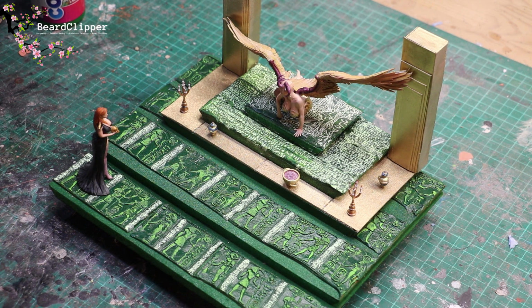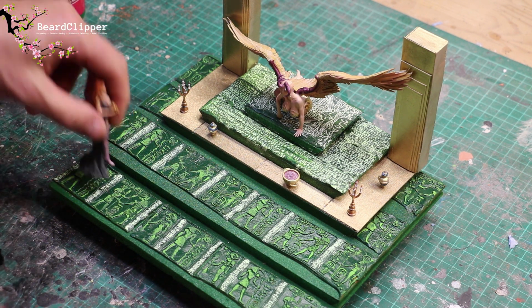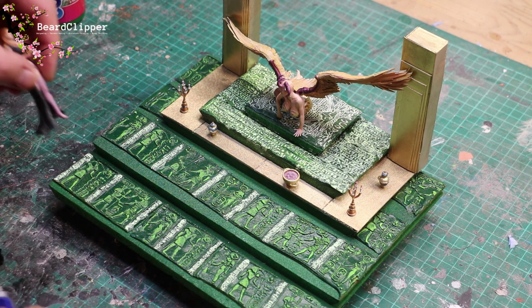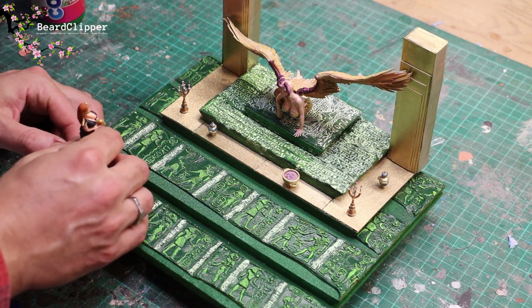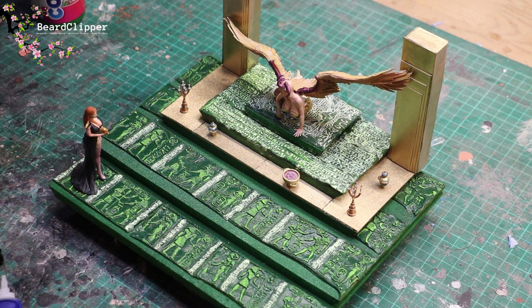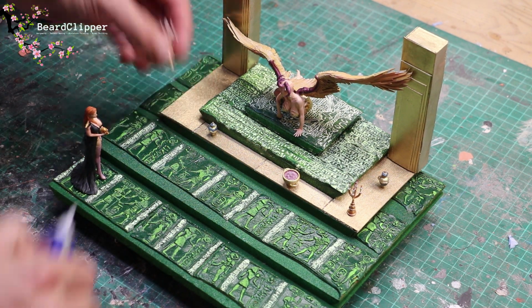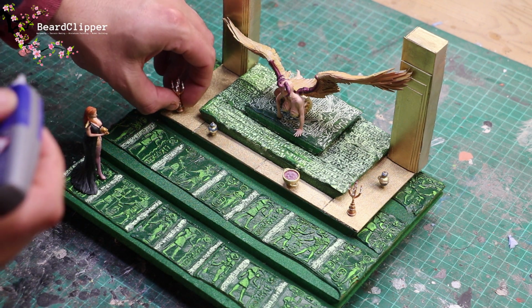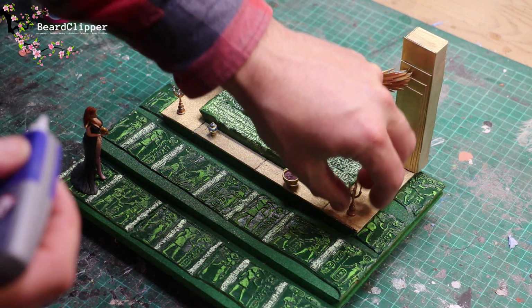So I'm just going to use super glue on this, as I always do. Just a dab of super glue on the bottom of her feet, and that will hold enough. It will allow me to readjust and move again, because it doesn't ever stick all that securely, but it certainly sticks securely enough to be a nice display piece. So there we are, she can go there. I'll just get these all glued down and then let it go off overnight, and then I've finished. I'm really pleased.